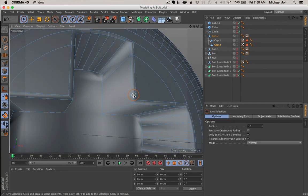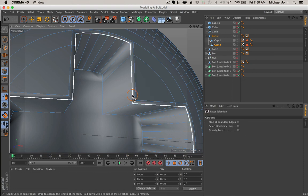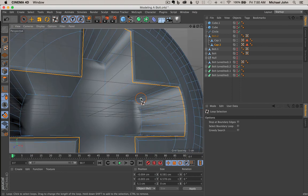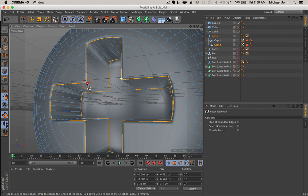So what we want to do is press the U on our keyboard as in unicorn, and then L as in loop. And we just want to grab the inner part of this selection, this top selection. So there we go. There's that. And then we also want to grab the base. So remember, when we're making double selections, we hold down the Shift key. There we go. So now we have 2 selections.